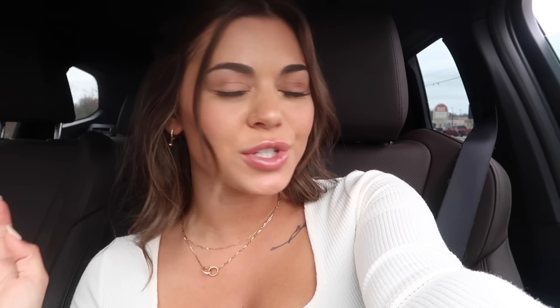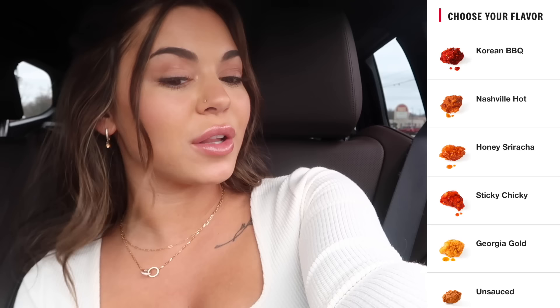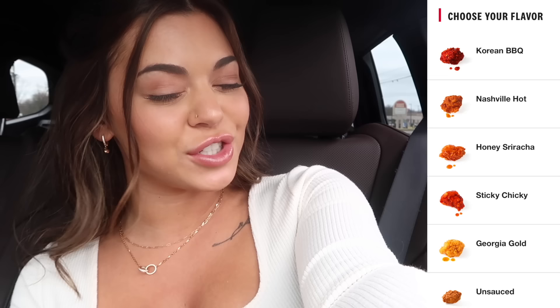We are at our next stop of the day — KFC. So KFC just came out with these brand new little spicy nuggets, which sound delicious. I'm sure they're going to be great because KFC has the best chicken. I do think they are top on the list. Popeyes is good, but something about KFC and their mashed potatoes — just everything at KFC. So you get 10 saucy nuggets and you can choose between all of these sauces. I think I'm going to do the honey sriracha or Nashville hot. Their Nashville hot is so good. Maybe I will do the Nashville hot with some ranch. Honestly, all of these flavors look really delicious — it's a hard pick.